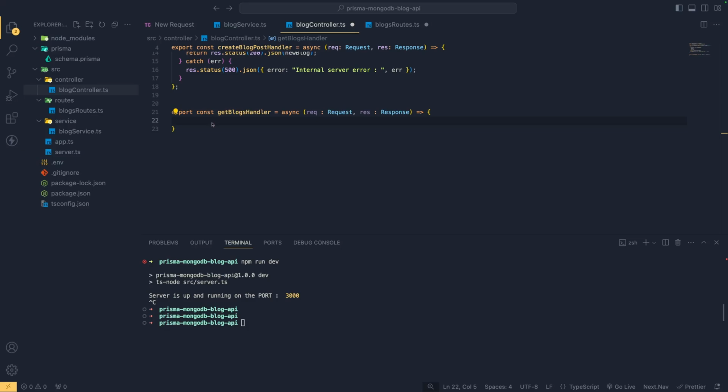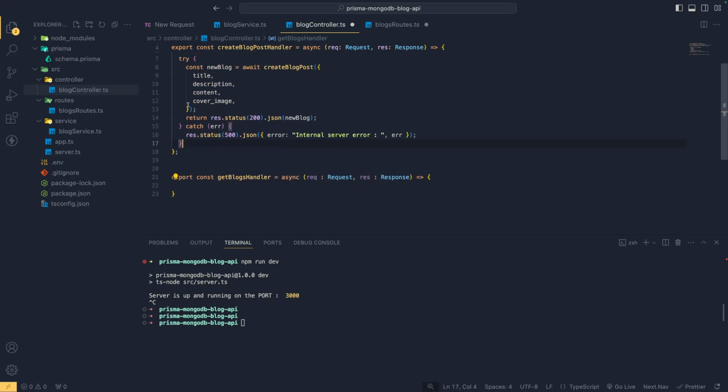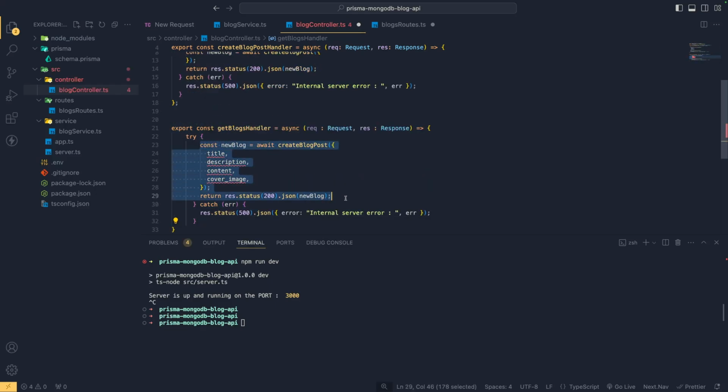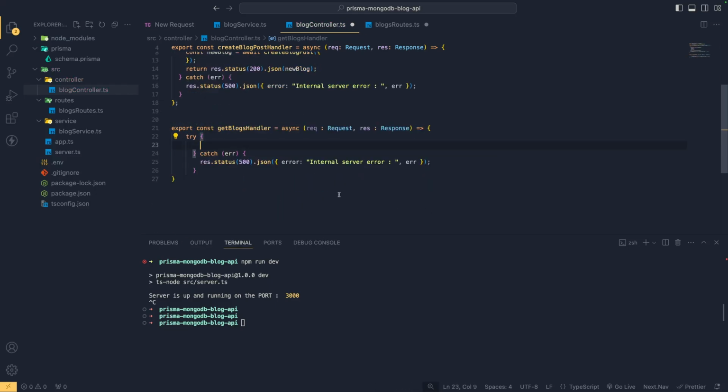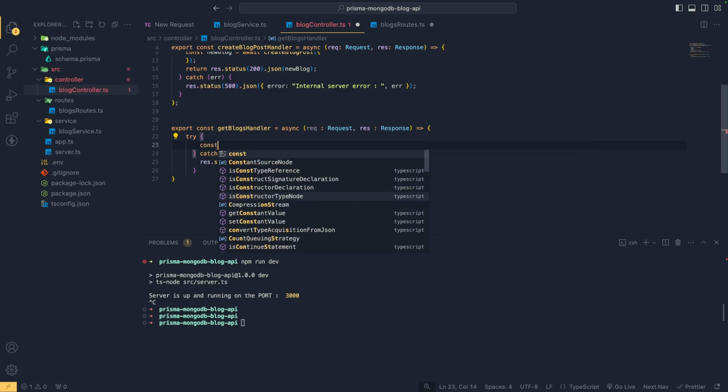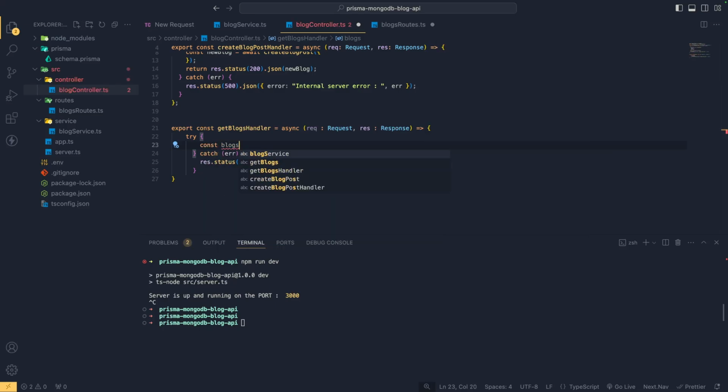Now inside this function, of course, we're going to use try and catch. So I'm going to copy exactly the same thing, and instead of this, delete it, and inside here I'm just going to say const blocks.